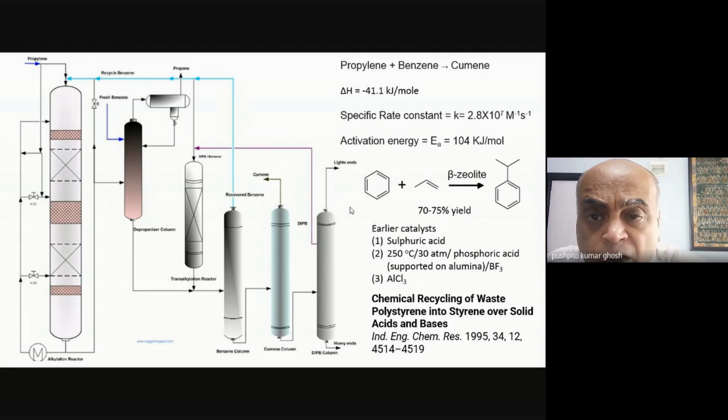So it would make logical sense to try and do an alkylation of the benzene. Someone would have thought about that and therefore made cumene. Many different catalysts have been reported in the past for this alkylation, but the one that is probably today the most popular is beta zeolite. It's again an acidic catalyst that does the alkylation, and you get cumene.